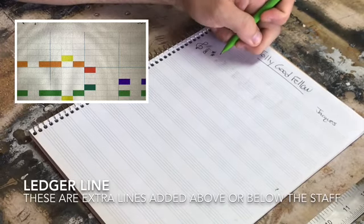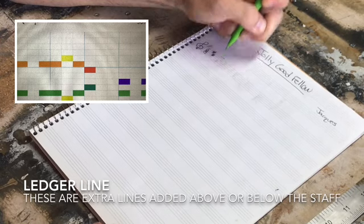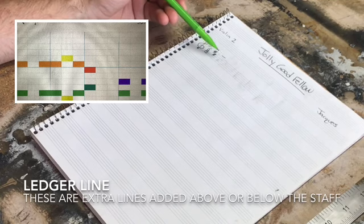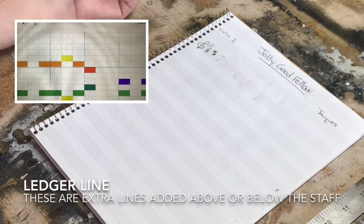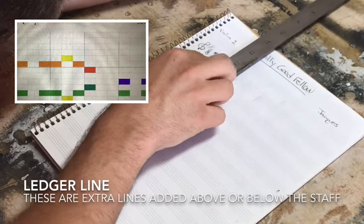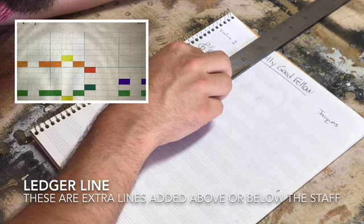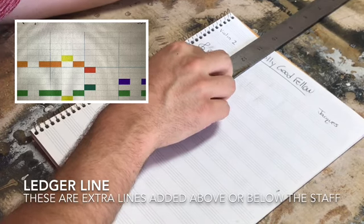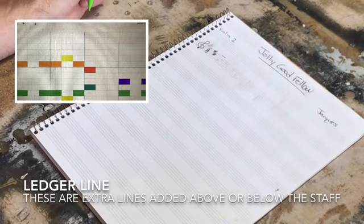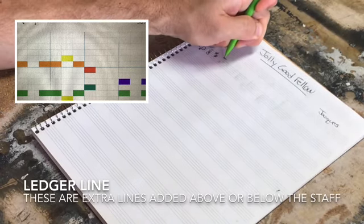When you draw your ledger lines, that line needs to be equally as far away from the top line as all of these other lines are. If you want to be really picky, you can take your ruler and make sure that each of those lines are exactly 1/32 of an inch apart or something. Whatever it is, I don't know. But it's at the top, so we draw an A.